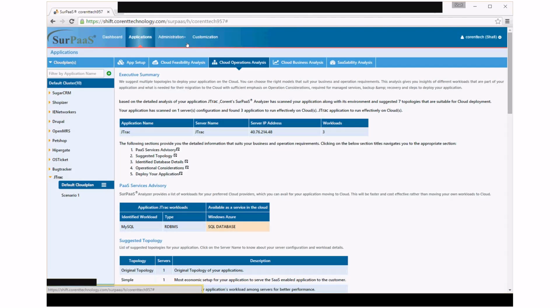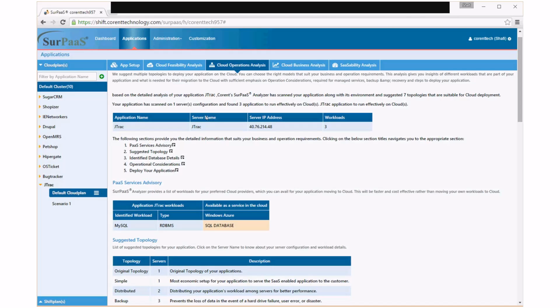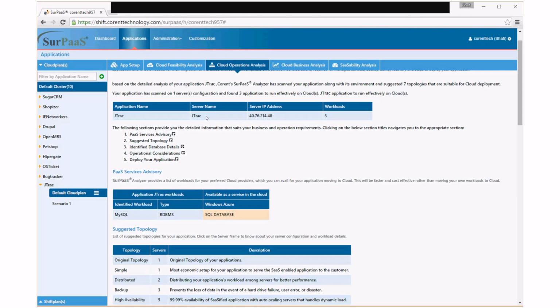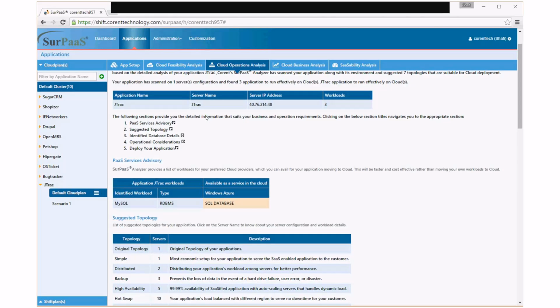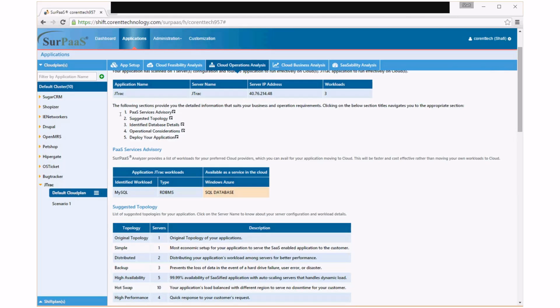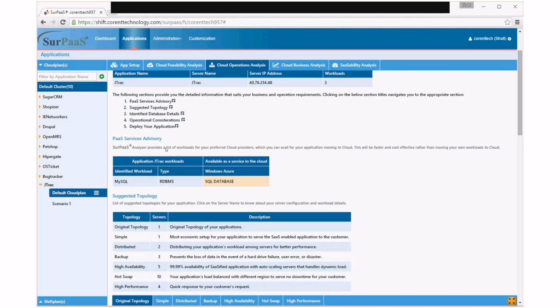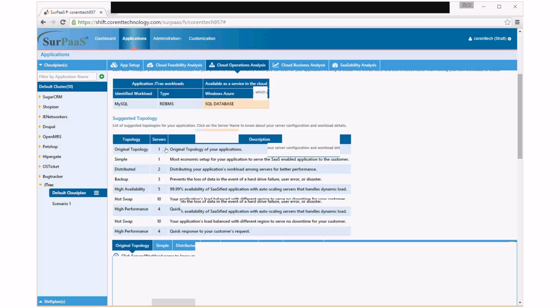Now, what this provides you is more technical, particularly for architects and people who would like to make decisions, particularly on deployment, on the IT, the infrastructure, and how to utilize the different aspects of the current application that can be deployed on Azure and then leverage what a cloud has to provide for. This gives you the information about the database being used, any alternatives or the PaaS features within Azure that you can actually utilize, makes a recommendation here, and also provides you based on the knowledge of the application. You actually get different topologies that you can actually deploy this app onto the cloud.